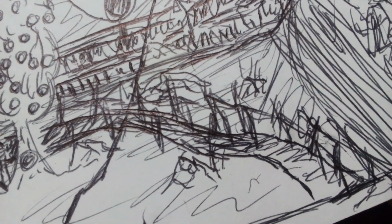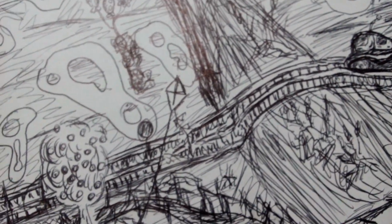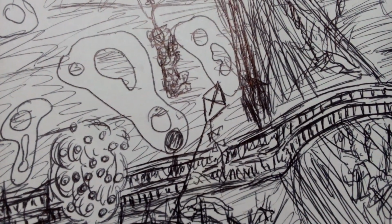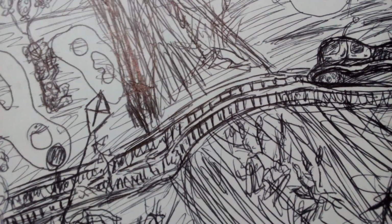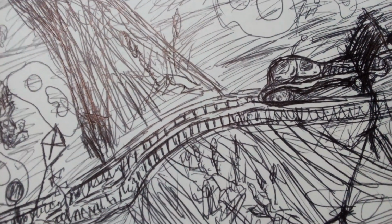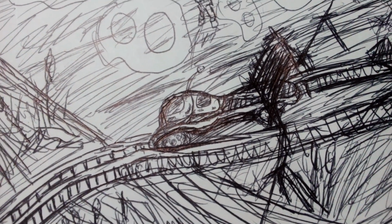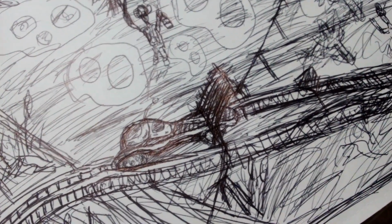Oddly enough, I put a wheelchair ramp in, or a walkway. And then here, if you look in the background, there is another wheelchair ramp and a bridge. This bridge is something I got out of my head, probably from a footbridge I crossed. That is actually a car that's based off of a Dr. Seuss drawing. Might be from The Grinch, the movie.